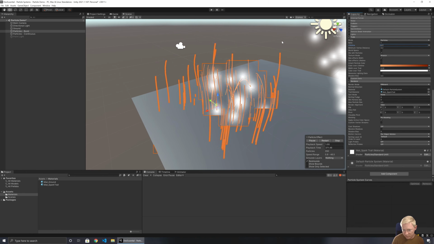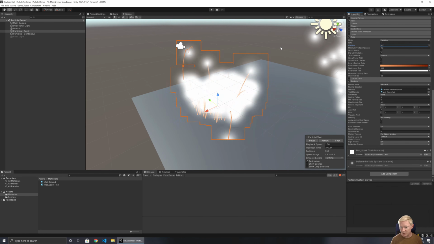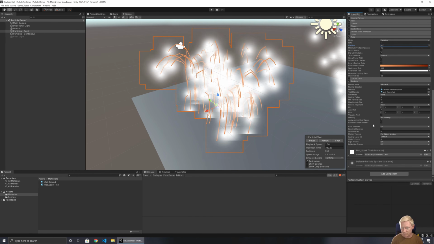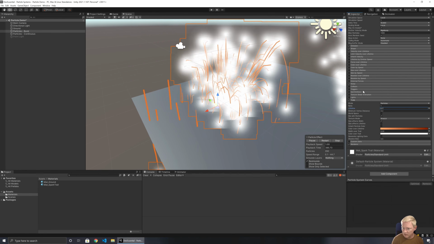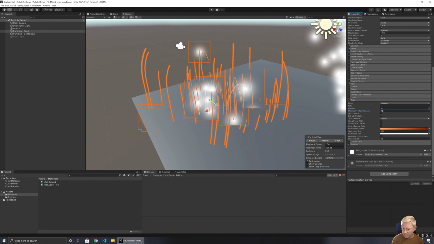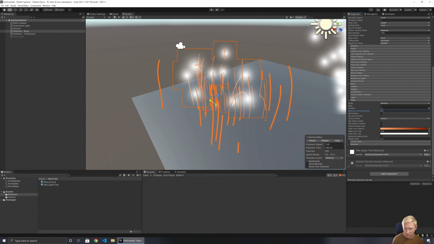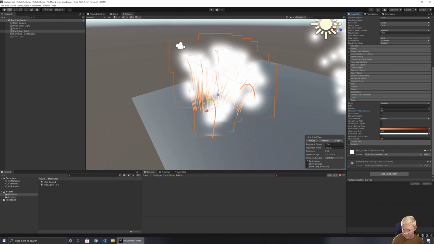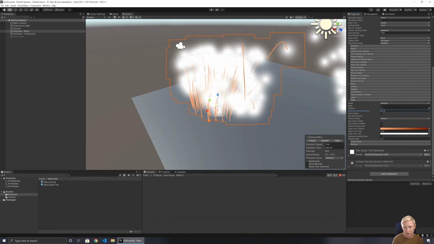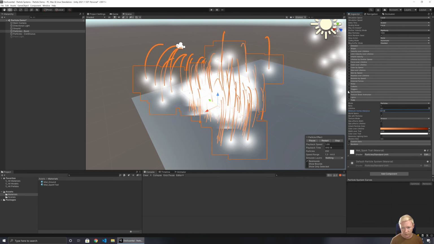We notice a really choppy, sharp, angular aspect to the trails, and that's because of the distance between the segments of it. With the trail, we can adjust the minimum vertex distance, which in this case is 0.2. I could change that to something like 0.1, which makes those a bit smoother. I could reduce that further, and now they're looking much, much smoother. So we're starting to get a better appearance.